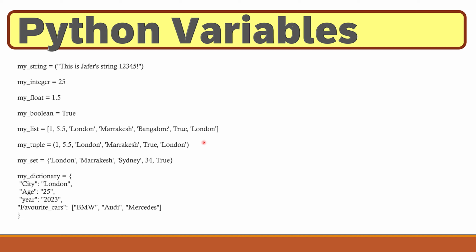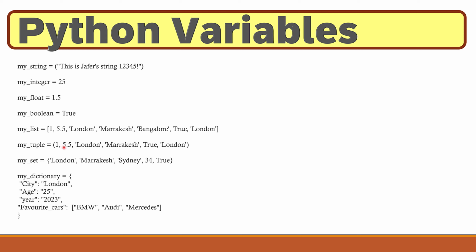By changeable, it means we are able to change, add, and remove items in a list after it has been created. So we can do that with lists. And by allowing duplicate values, it allows the duplicate values. And this is because lists are indexed. And here we can see the value London has been created twice, just to prove it allows for duplicate values. And we will test all this in our Python application very shortly.